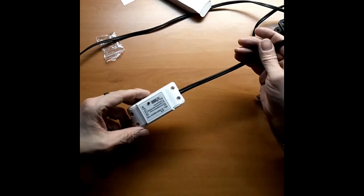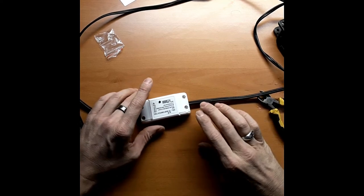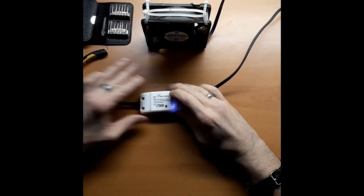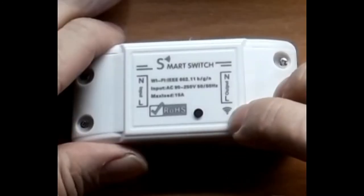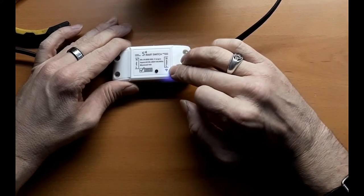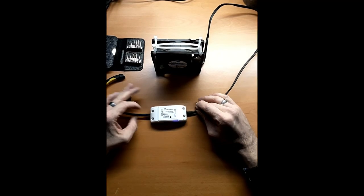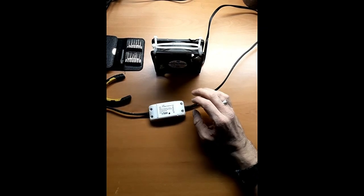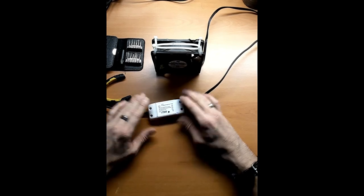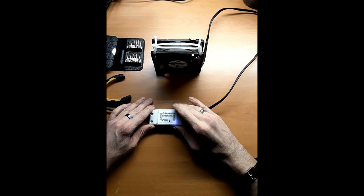Now we'll go on to the second part here, which is going to involve us actually powering this up. So give me 1 second to set that up. Okay, so what we got here is the switch, and it's now powered up. It's plugged in regular 120 volt. And you'll see underneath here is the blue light blinking under the Wi-Fi signal there. If you don't have the light blinking or on, you probably wired it up wrong, or you have something backwards, or you have a power problem coming in. So check those things out first, obviously starting with the easiest, power coming in, then check your connections in and out, make sure they're in the right locations, and go from there. Those are the things that usually go wrong with them.